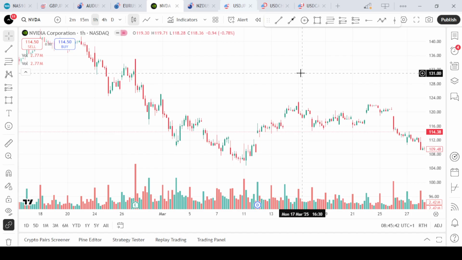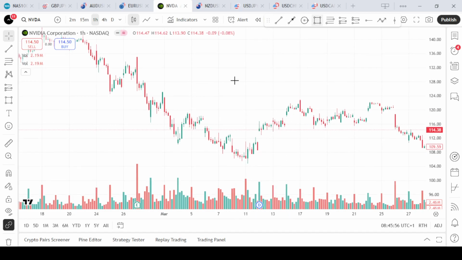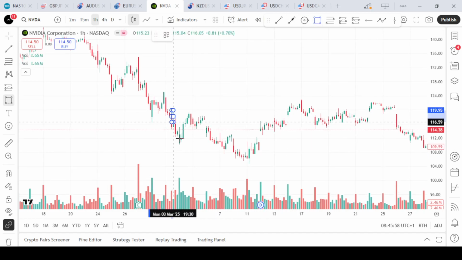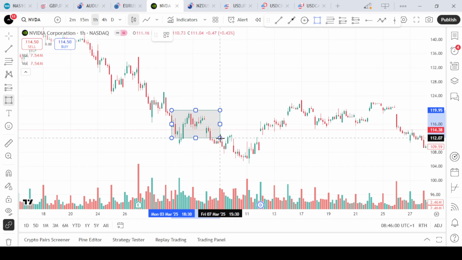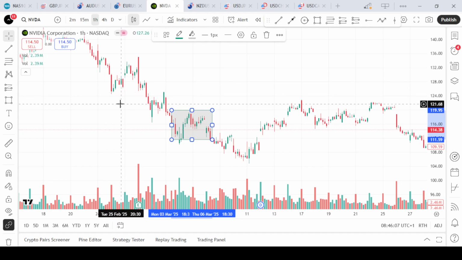So we start by understanding what the Darvas Box swing strategy is all about, and this is based on identifying price movement within a defined range called boxes. Now, when price breaks out above the upper boundary of this box, it signals a potential buying opportunity. While if price breaks below the lower boundary of this box, it signals a potential selling opportunity.